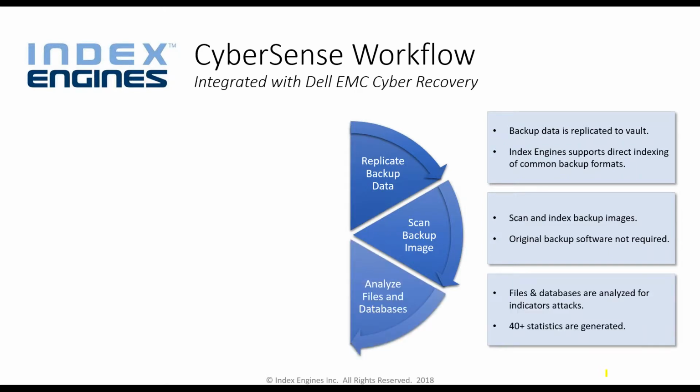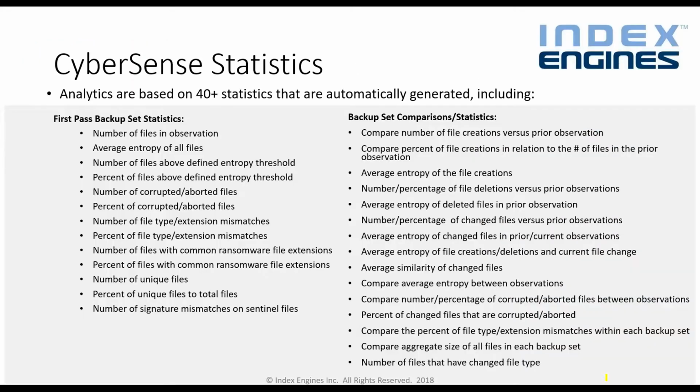Once scanning those images, then the analysis occurs. So analyzing the files and the databases, they're really analyzed for indicators of an attack. So as the data moves in, and this could be even the first pass of moving data into the vault, there's a lot of analytics that are applied to see if an attack is actually occurring with this data. There's 40+ statistics that are generated in this analysis.